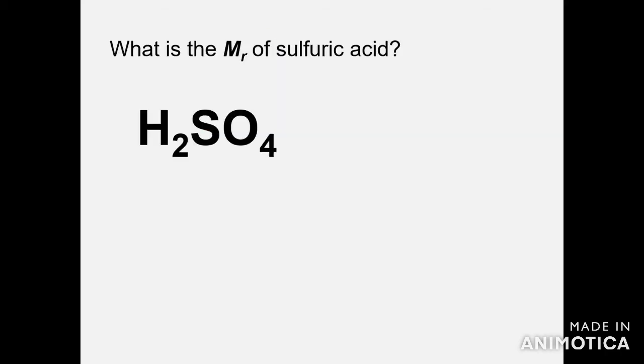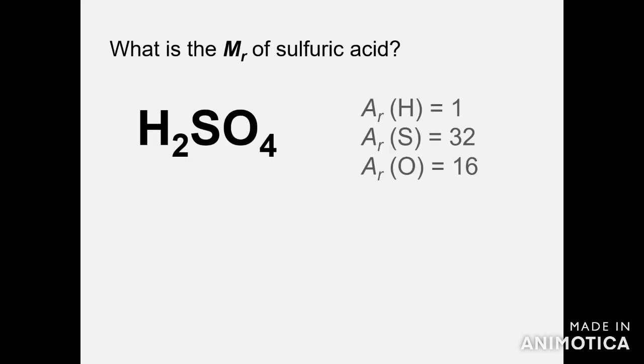Okay, a little bit more complicated now. On the screen, you should see the chemical formula for sulfuric acid, H2SO4. I'm going to give you a few minutes to calculate the relative formula mass for sulfuric acid. You will need a periodic table, however, in the top of the screen now, you should see some hints. So have a go at doing that. Pause the video when you've done. Think carefully about those different symbols and the numbers, and return when you've finished.